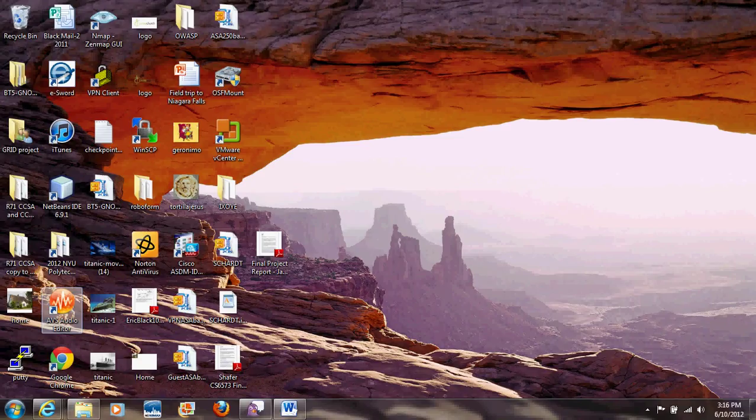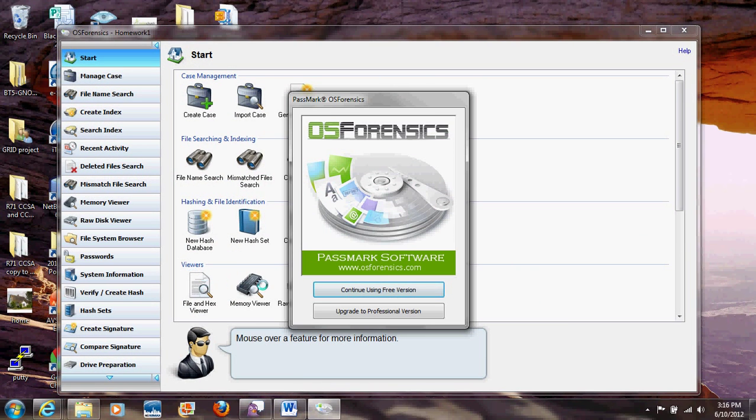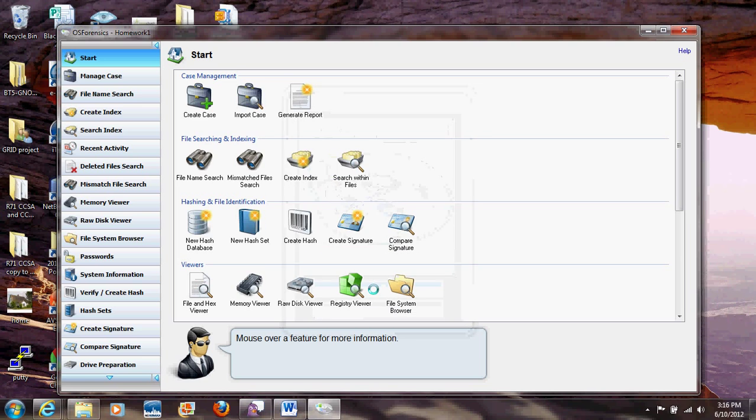And in my case, it asks for my security if I want to go ahead and run this. I say yes, and then it'll launch. Since I'm going to use the free version, I have not paid the money to get the professional version. It keeps asking me if I want to upgrade, and I'll just continue to use the free version because it's plenty capable for at least my purposes.